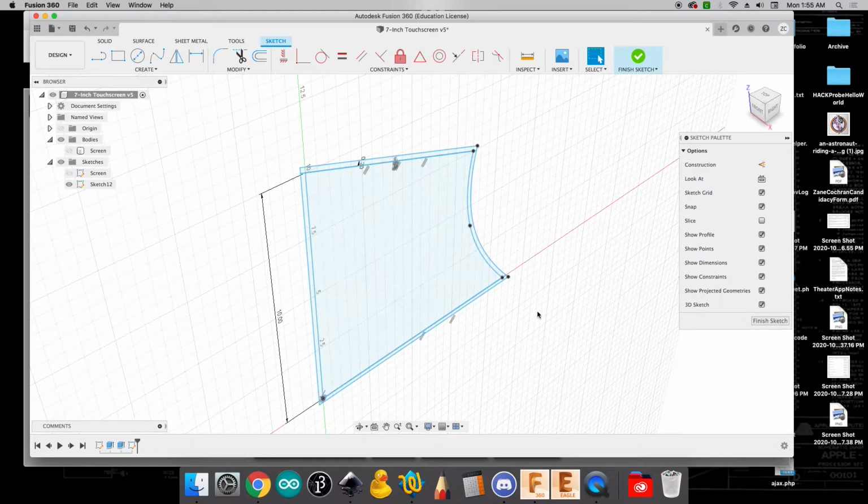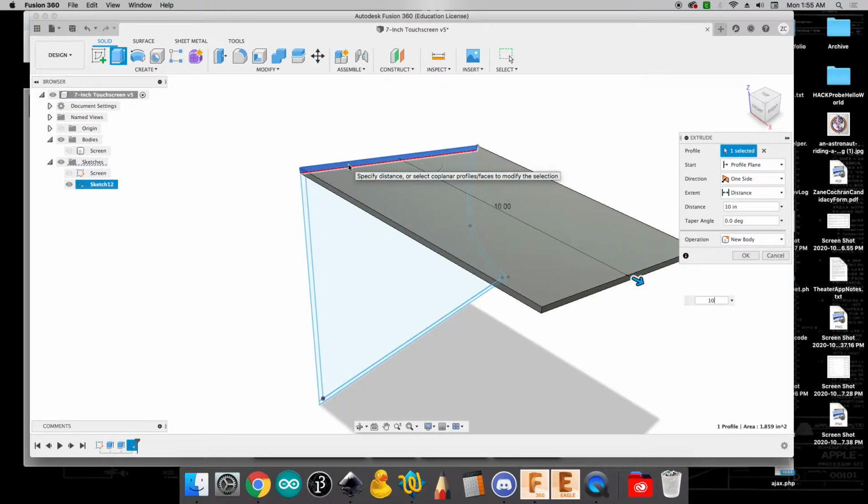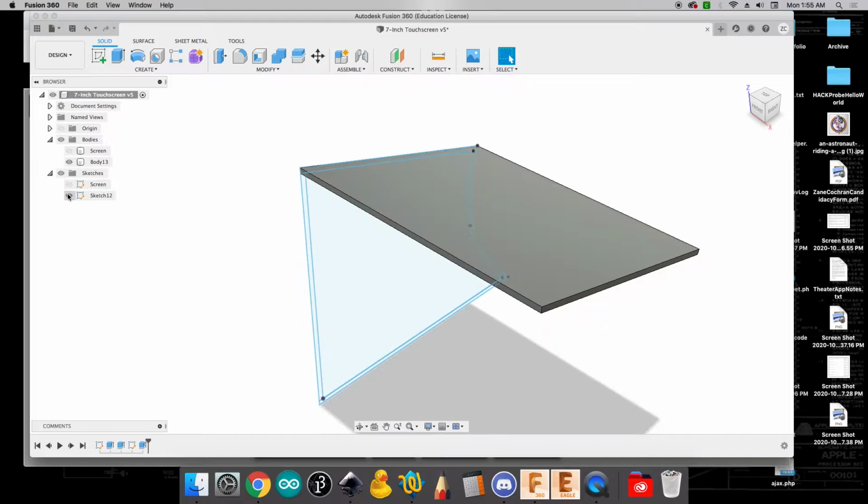And so I can do that by hitting the E key for extrude. Okay, and I'm going to bring mine out about 10 inches. Seems to be pretty good. Okay, and so there's the top face. Okay, I'm going to bring back my sketch here and hit E again.